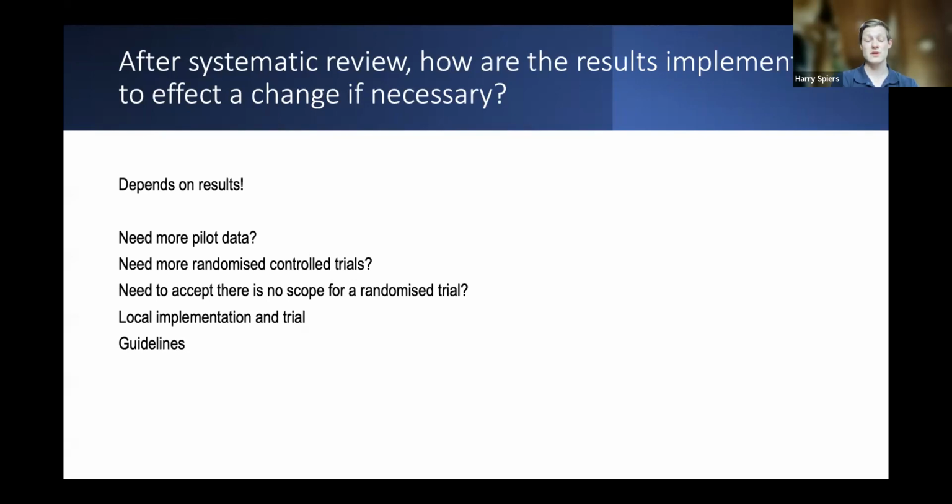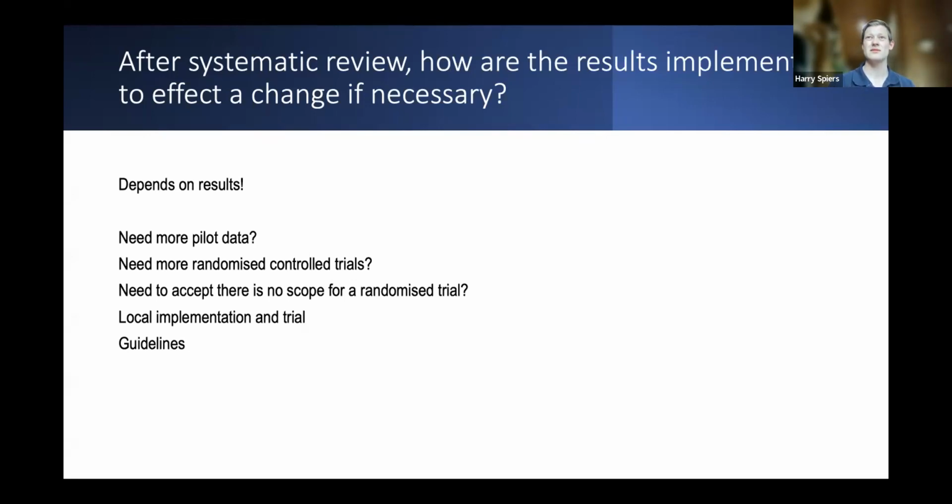Do you need more randomized controlled trials? Do you actually find that there's poor evidence or the bias of the trials you've looked at is too high and they're not really very reliable? Do you need to start a randomized controlled trial of your own? Sometimes there won't be scope for a randomized controlled trial. For example, if you're looking at a particular operation and you say, well, one way of doing this is to do 2 bits of surgery in one go. Or it might be that the other way to do it is to say, well, actually, we could do one operation on one day and one operation 6 months later.